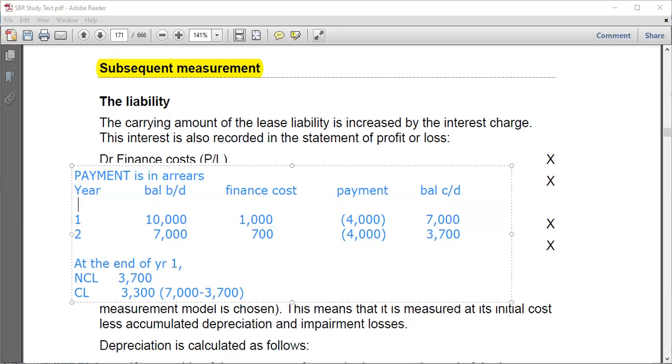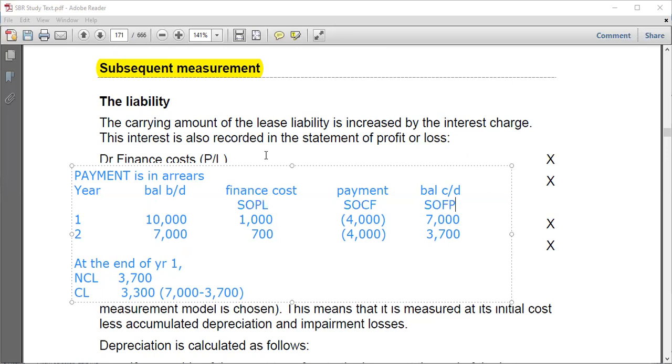So in simple terms, I could just speak this way. This finance cost is something that always goes to the statement of profit or loss under finance cost. But the payment, payment means outflow of cash, so it will usually affect the statement of cash flow, right? And what about the balance CD? Balance CD is the closing balance. So when you prepare the statement of financial position, you would have to state the closing balance of the lease liability. So this one would always appear in the statement of financial position, just like I wrote there. So this situation is something that you need to know and understand.